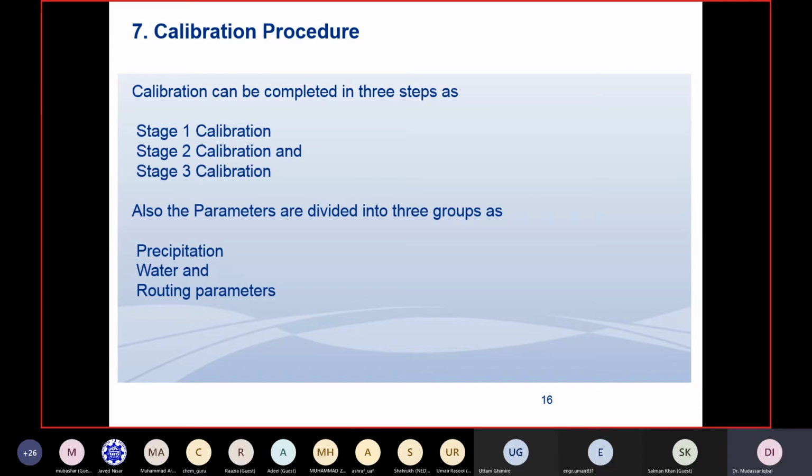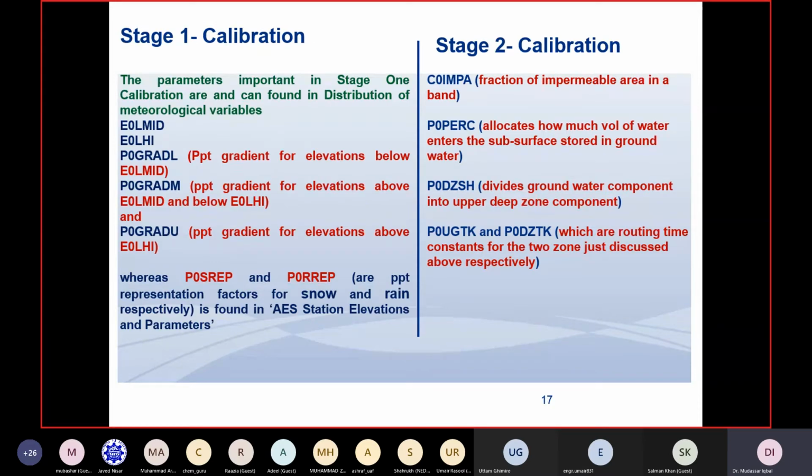In the next slide, we need to set the stage 1 calibration. The parameters important in stage 1 calibration can be found in the distribution of meteorological variables list. Distribution of meteorological variables is a main control in the WAT file.